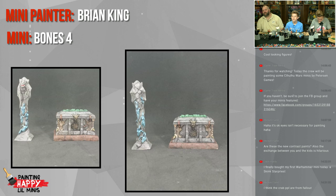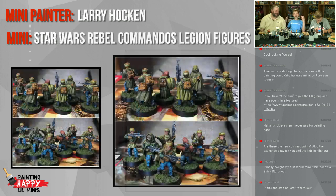Brian King, some Bones 4. These look like some of the crypt pieces for the graveyard, and they look great. Oh, he agrees with me. He thinks it's the crab people from Fallout, the Mirelurks. As I mentioned. As you mentioned? Yeah, they are. You see, I should have listened, huh? Yeah, I'm just saying.